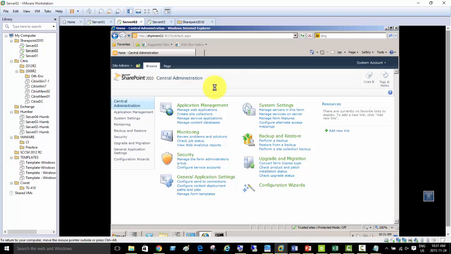So you remove the standalone mode, right? So let's now install SharePoint again. We're going to be joining it to the farm.